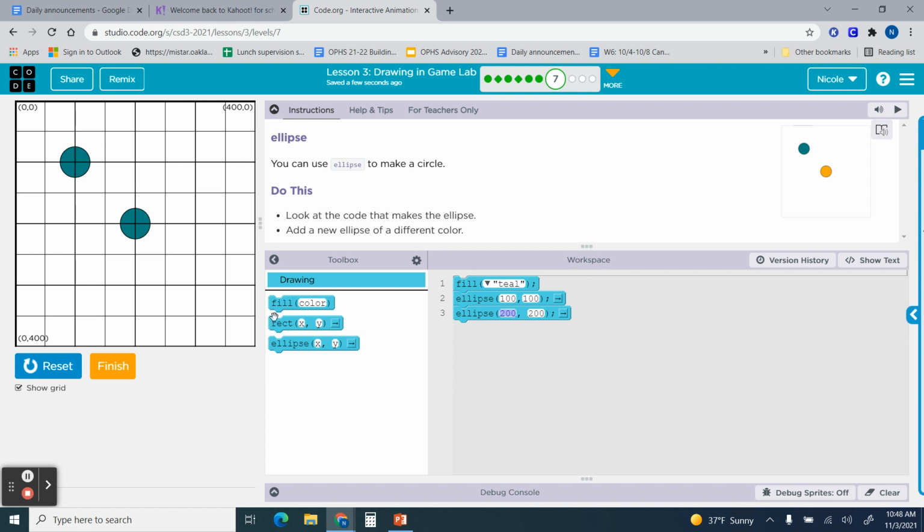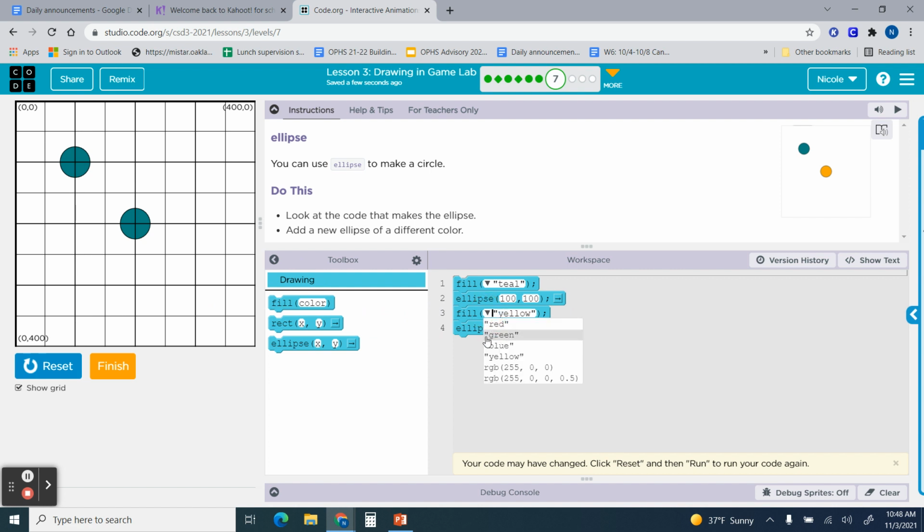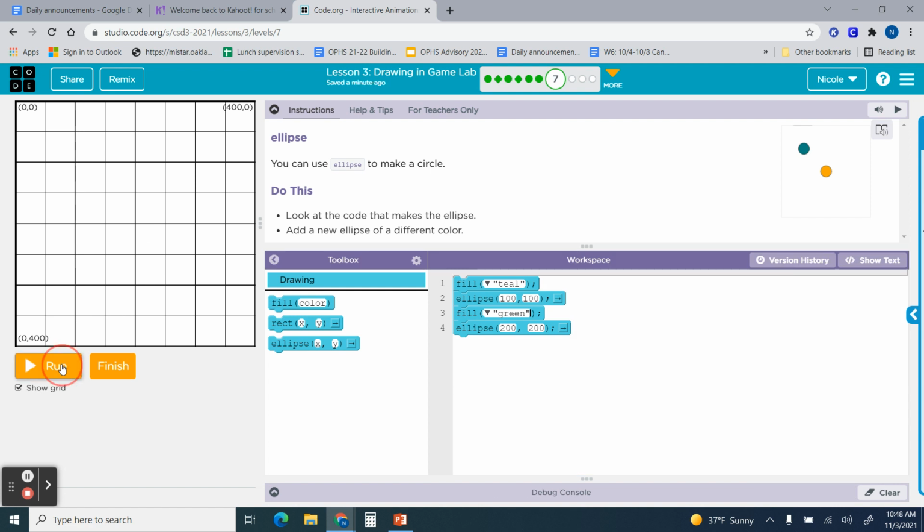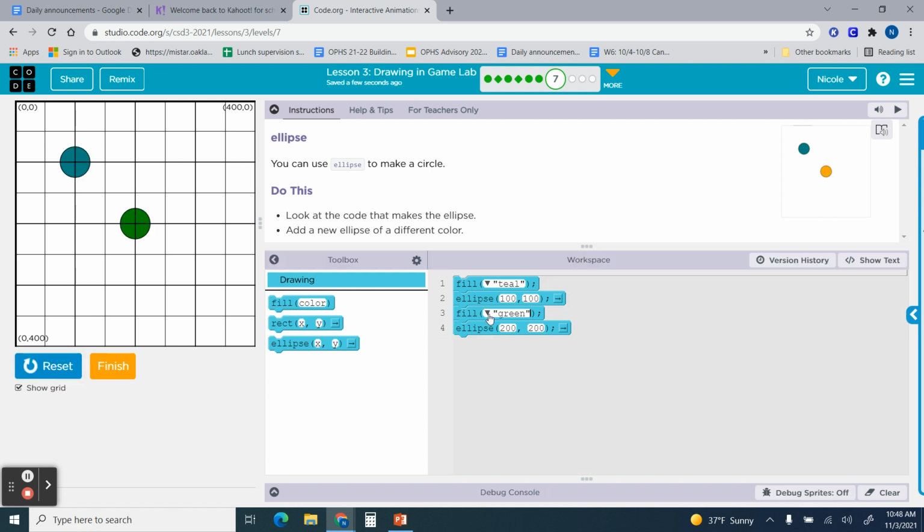And then it asked me to change the color. So I'm just going to grab my fill. I'm going to put it on top of my new ellipse. And maybe I'll make it green because why not? Oh, that's really kind of very similar. I wonder if I can type a word. Let's try purple.